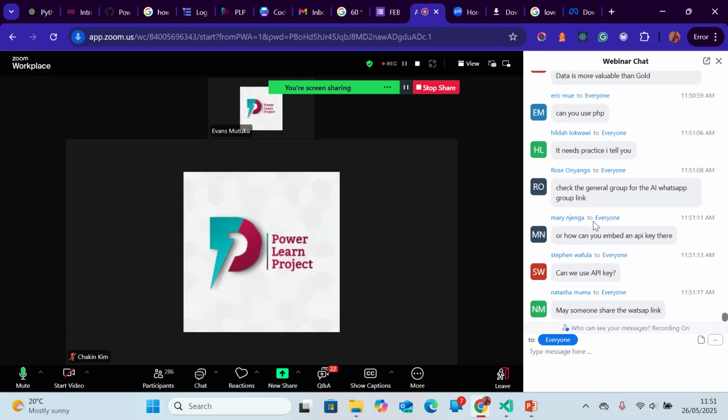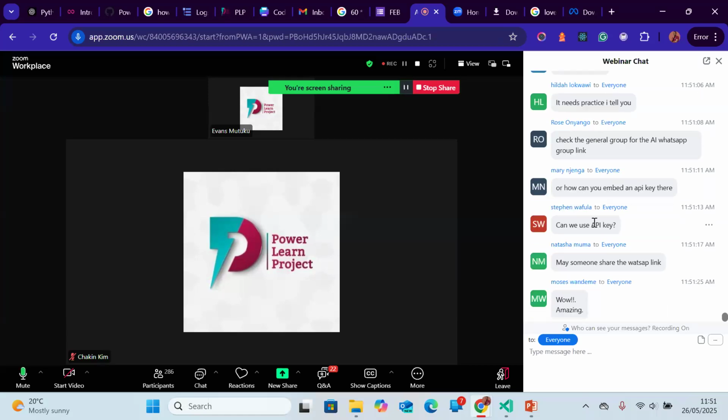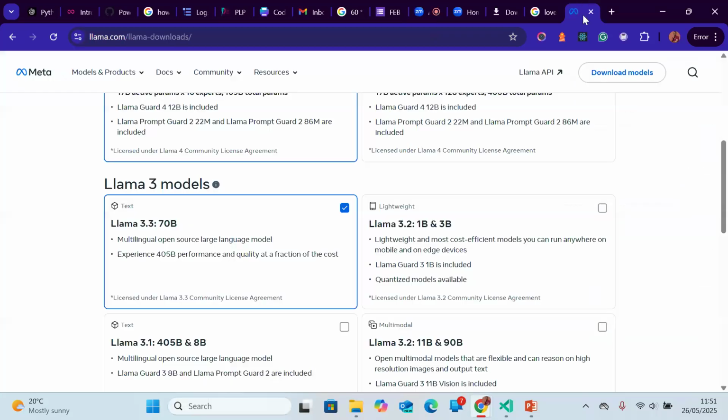Can we use an API key? Yeah, of course you can use an API key. The reason why you need to use an API key is, for example, if I don't want to download this big data and load it into my machine, then I need to look for where I can get an API key.